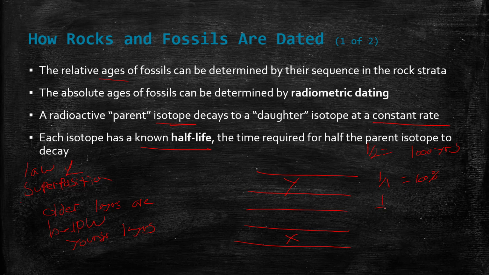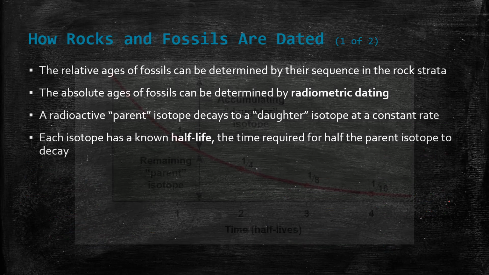1,000 years later, it'll have half of the parent isotope. Okay, what's half of a half? 1,000 years later, it'll have a quarter of the parent isotope. And what will happen is we'll start losing parent isotopes and we'll start accumulating daughter isotopes, so whatever that parent decays into. And we can look at the fractions between parent and daughter isotopes to figure out how old the rocks are that a fossil is preserved in.